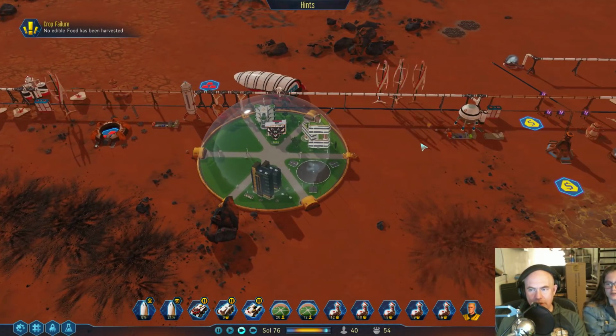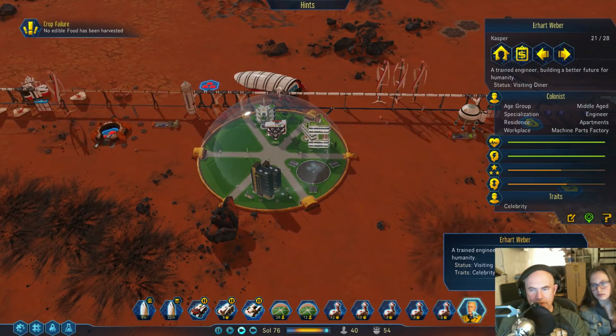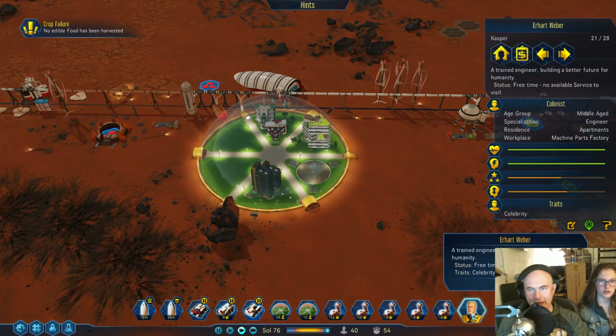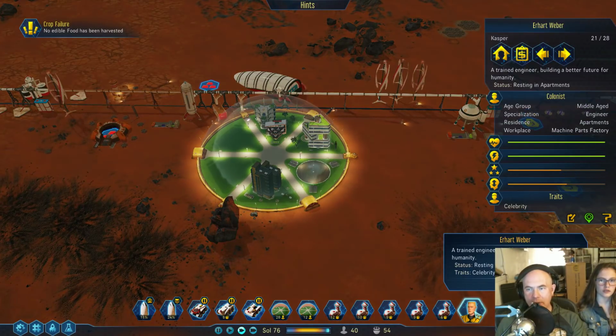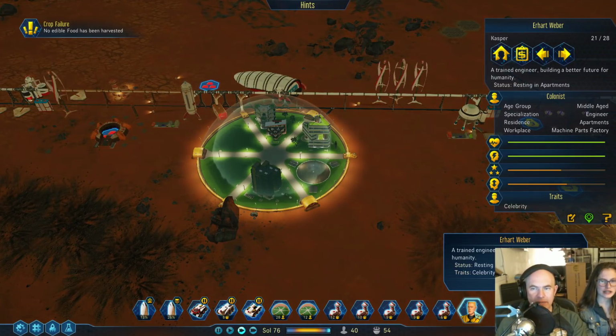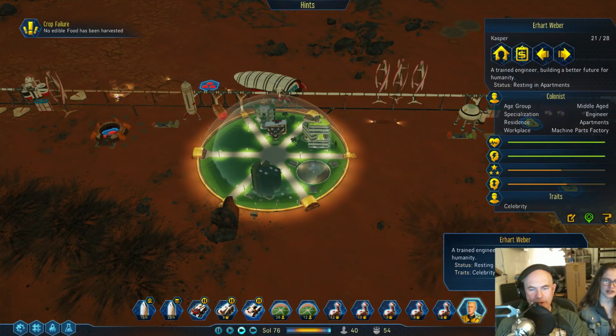Do individual colonists change over time? They apparently do, because this guy's a leader, and he's a celebrity. I'm not sure what to do about that. His name is Erhard Weber, which is pretty terrible. That's a terrible name. I thought celebrities changed their name. Yeah, no, he's a celebrity, and you know, when there's only 40 people there, they would kind of know that he changed his name.